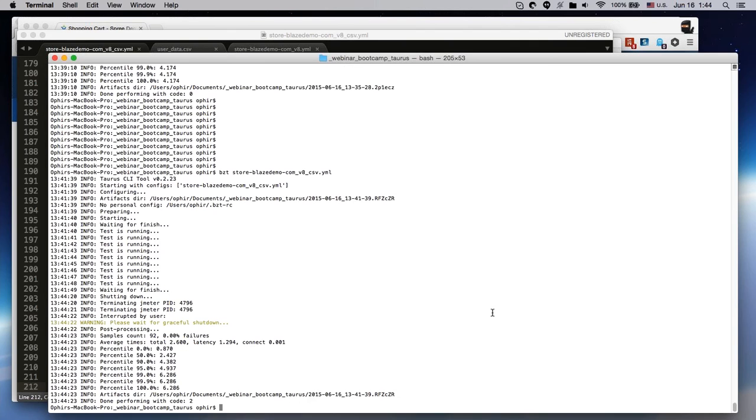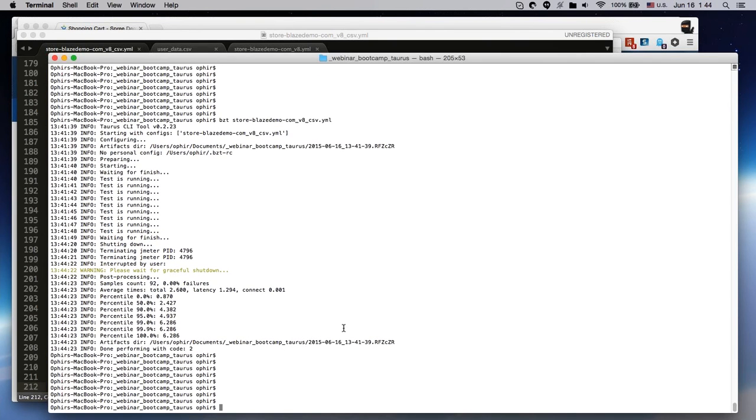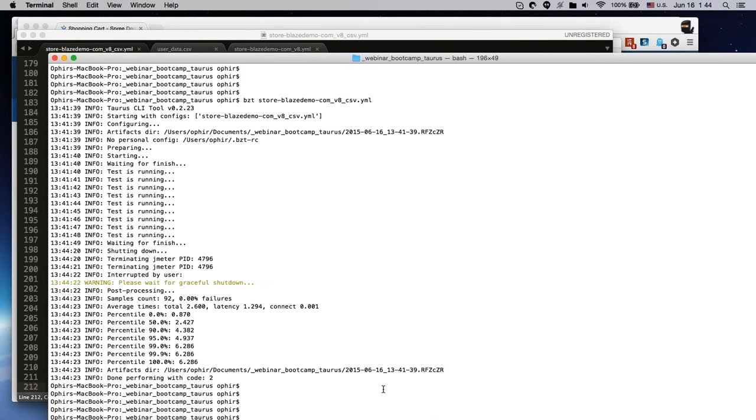You can see it's shutting down. It also shows you some high-level information for the entire test, by the way, if you want to get that. But what I really want to do now is take a look at that same test, but now get the really cool graphing features that BlazeMeter has. So I'm going to run it again. And if I use the -report option in the command line, let me make this a bit bigger. Here we go.